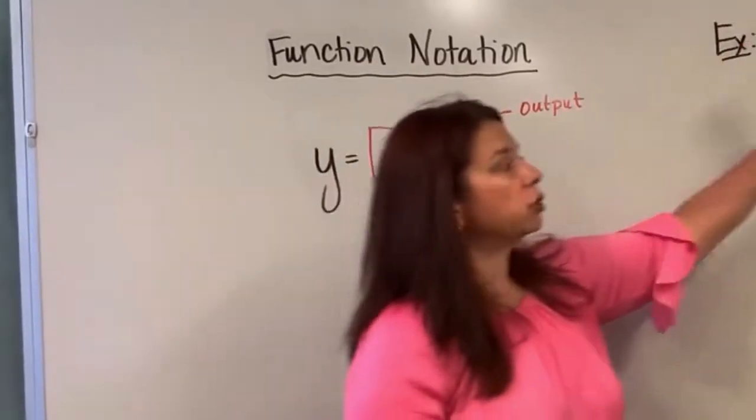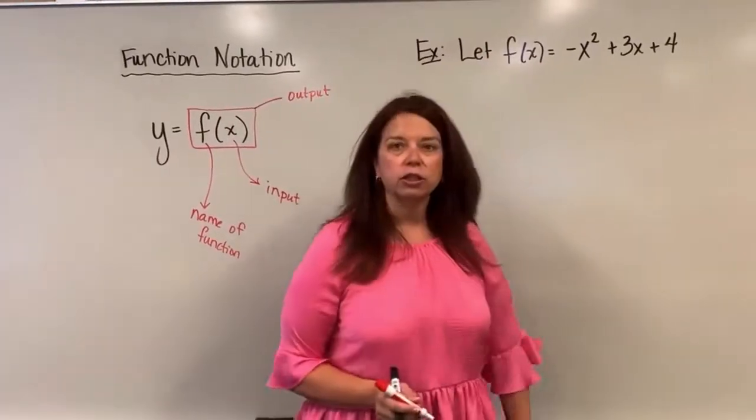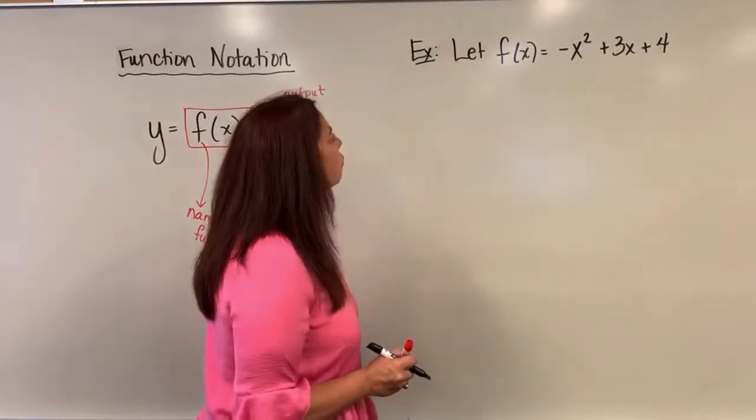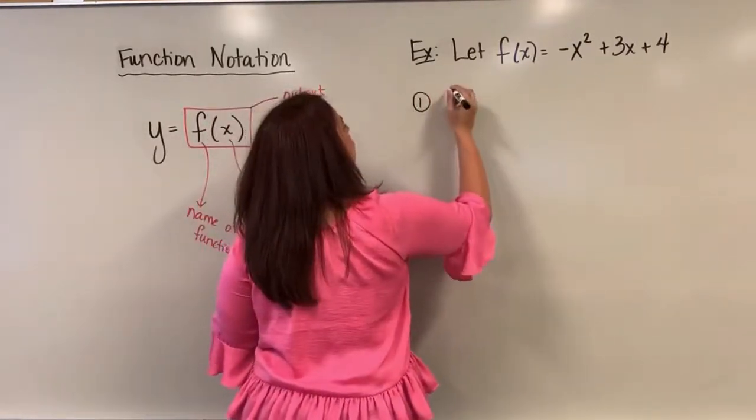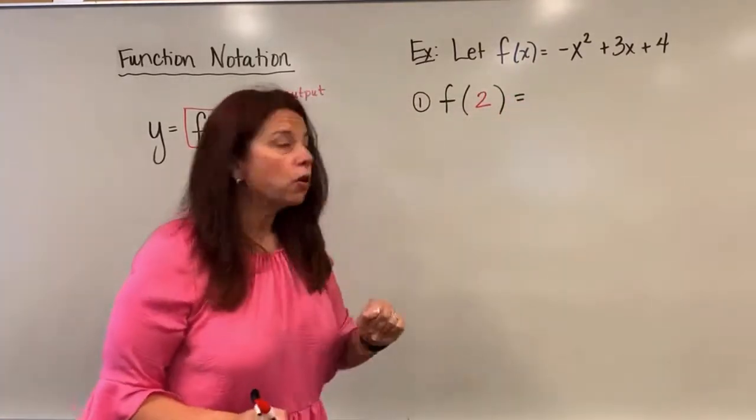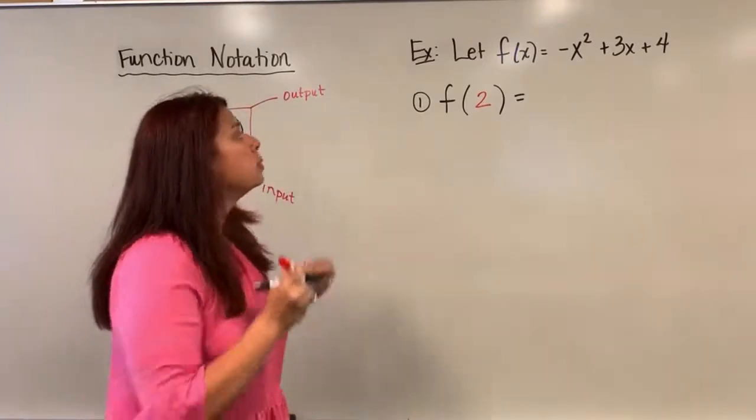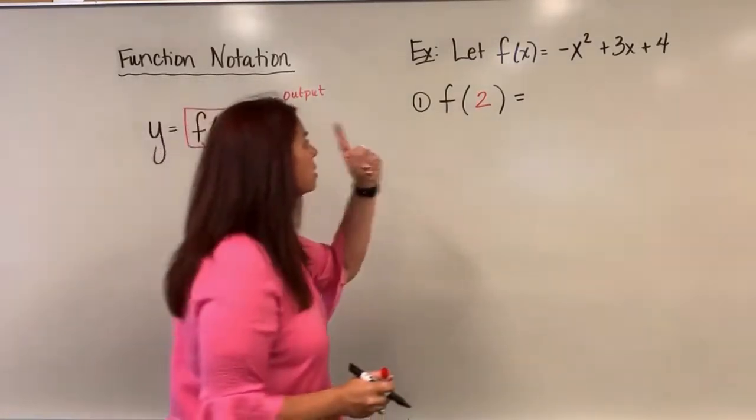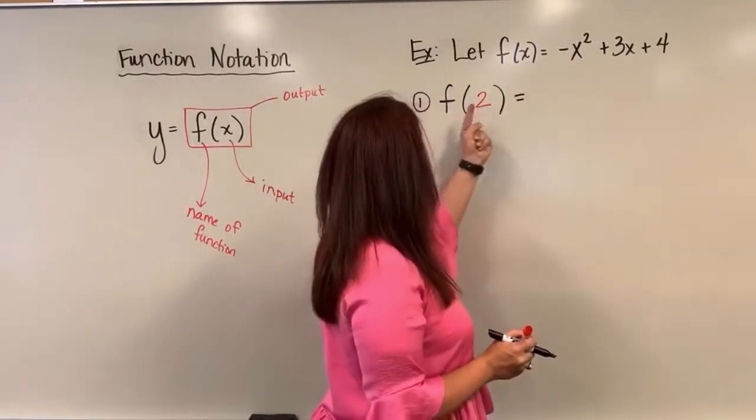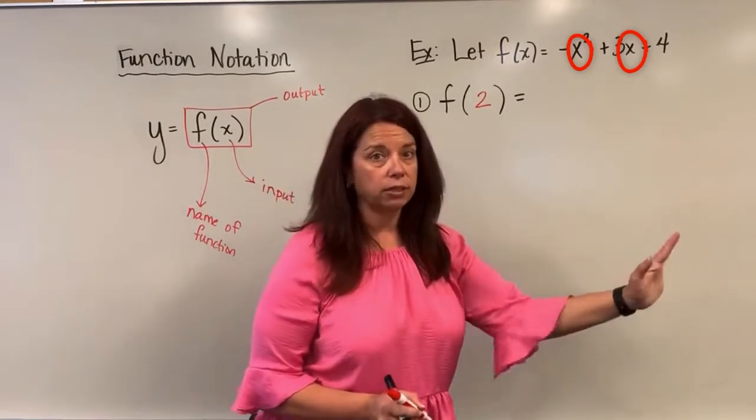Let's use this information to tackle this particular problem. I have given us here a quadratic function to begin with: f of x equals negative x squared plus 3x plus 4. What I want to do first is find f of 2. f of 2 tells us to take the 2 as an input and substitute it into the function itself. I'm going to substitute it in a couple of places because there are a couple of places that contain an x. I have a 2 being substituted in for this x in this location as well as this x in that second location. You can't forget to do the second x.